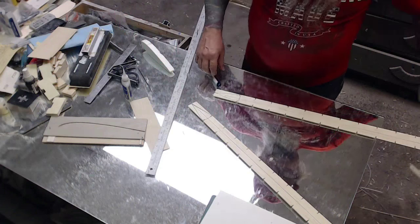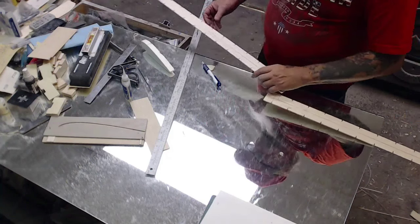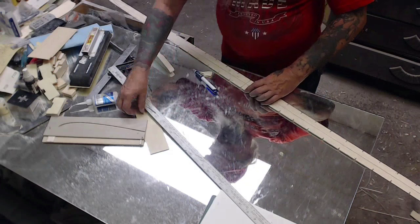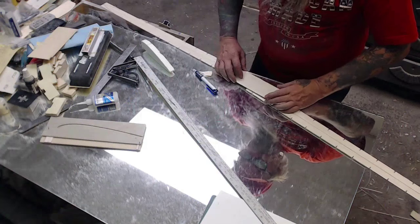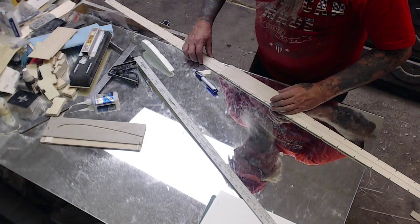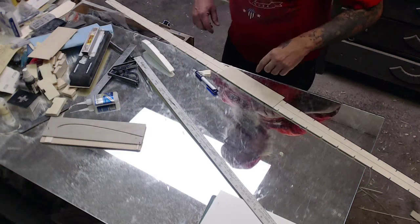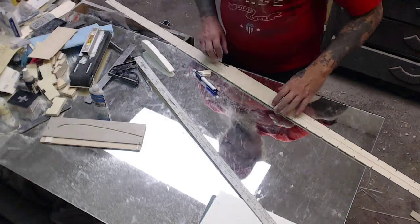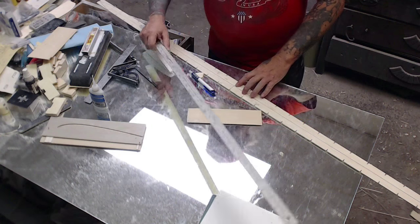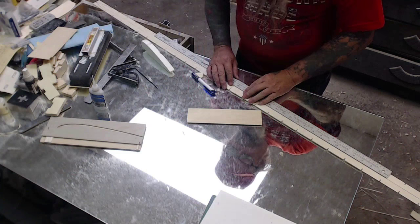Okay, so we have the outboard and the inboard, and we need to glue these together. We're going to put this piece on here. Doubler. Yeah, this will be fine. So, when I come back from my break, we'll glue this piece together. Get it straight. I'm also going to need to cut a hole in it for the belt crank.